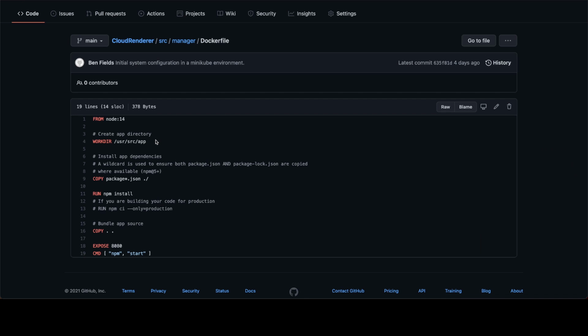If you need to get up to speed on Docker, there's plenty of resources on YouTube, on their site, and in books and all over the place. But you're always going to want to containerize your application before you put it into your Kubernetes environment. It's just kind of a requirement. There's different ways to do that, but Docker is one such way.